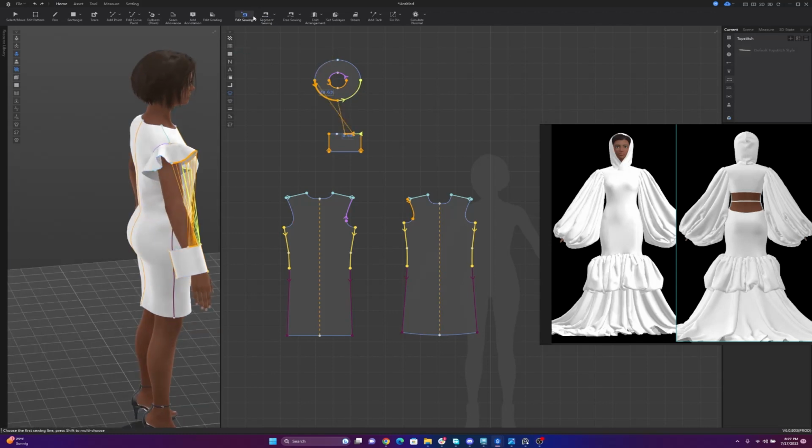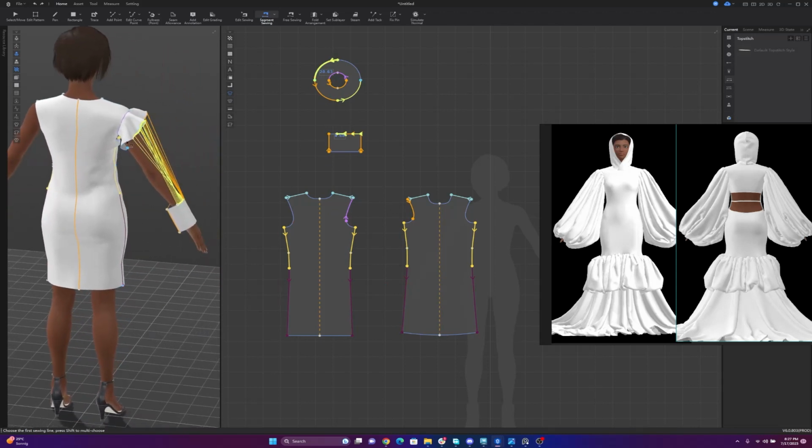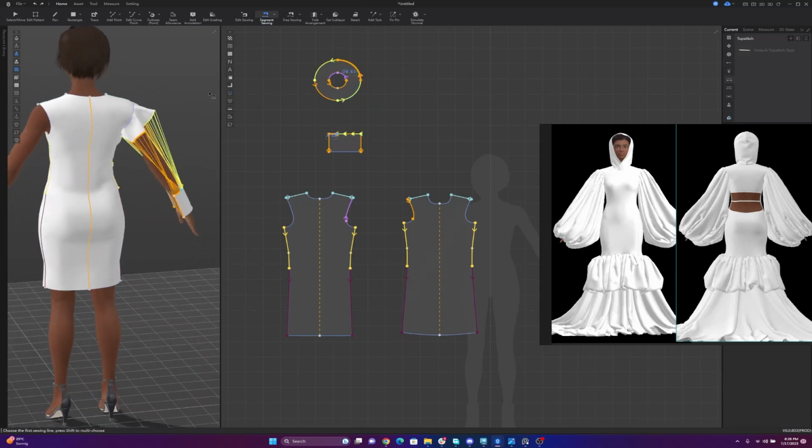So let's make sure we stitch them properly first. This segment is also going to be stitched to this place. And the last segment, which is this one, is going to be stitched here. So yeah, we have everything stitched together.